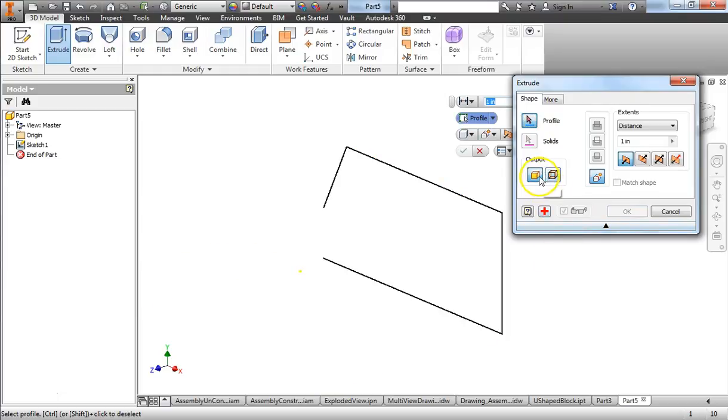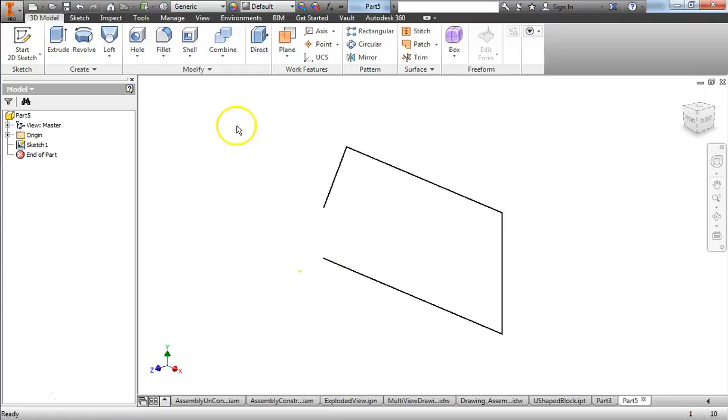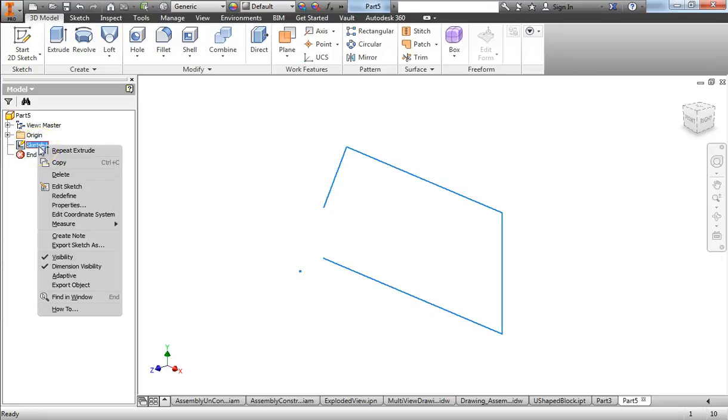And if I switch to this, Inventor's asking me to select a profile. A profile is basically a shape, and I can't choose this one. And the reason why I can't choose it is because it's not closed. This has not been connected. So let's go back and edit the shape. And to do that in my browser, I'm going to find the sketch, I'm going to right click on it, and I should find a choice, Edit Sketch.